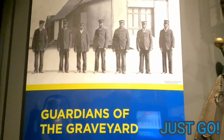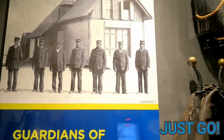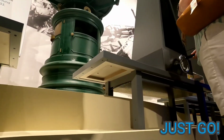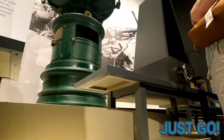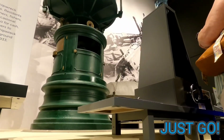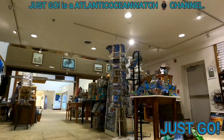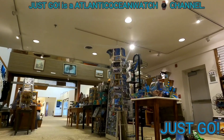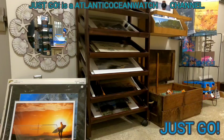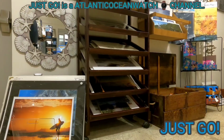I might do a video of that museum one day. There's the men right there, Captain Etheridge and his men. They went through a lot, obviously, because back then, Black folks weren't treated too well. And at one time, while the men were away, some folks who didn't like the fact that they did a good job of saving people's lives actually burnt down their life-saving station. But despite all that discrimination, the men of Pea Island, under the leadership of Captain Etheridge, who was also a Civil War veteran, persevered and saved many lives.